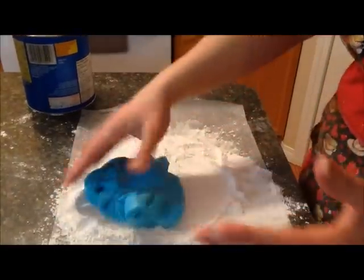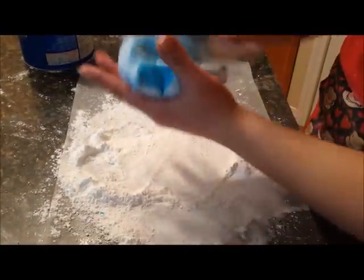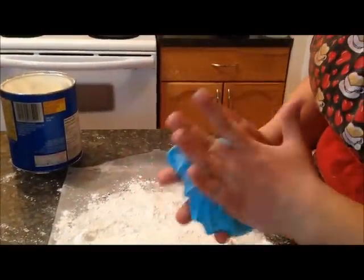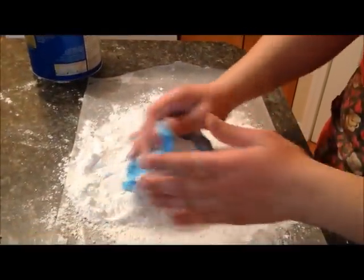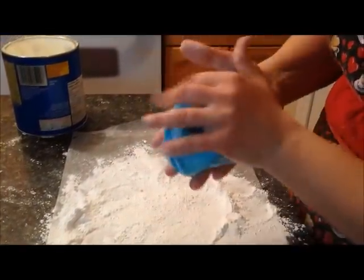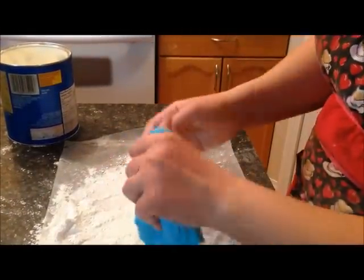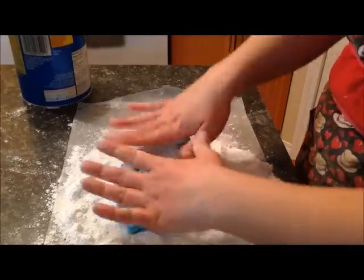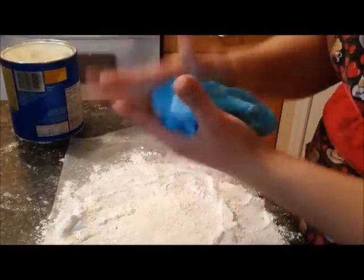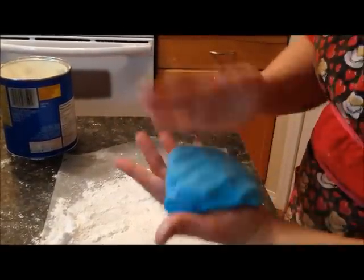So at this point, I just add a little bit more icing sugar, coat it with. Basically just coat it and then work it in there a little bit. Maybe a little bit more. And you'll get to know just how much you need as you get your own experience doing this. If it feels sticky, just add some more. There's your fondant.